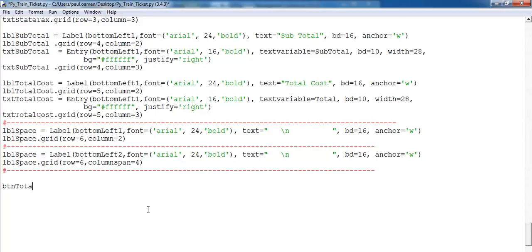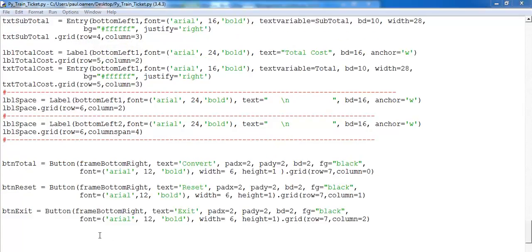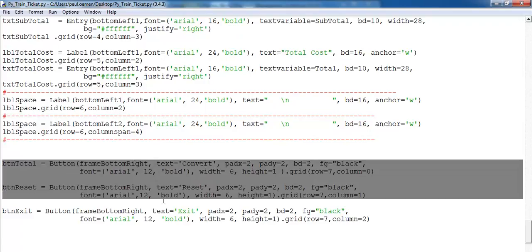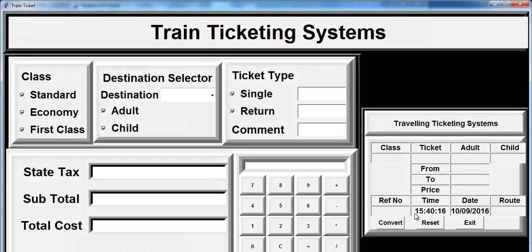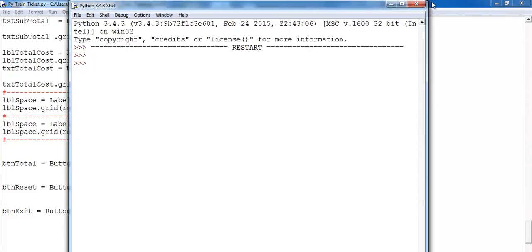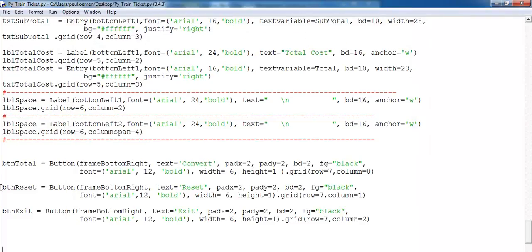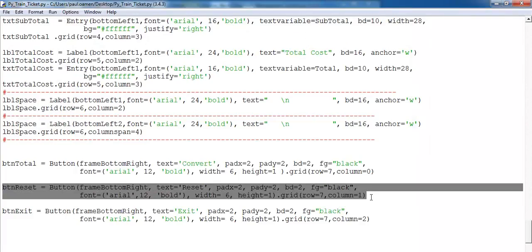BTN total equals button. Okay, and here are the lines of code for the button. If I run it, let's see. This is how the buttons look. I think maybe I should just add one more, make it 4 really.